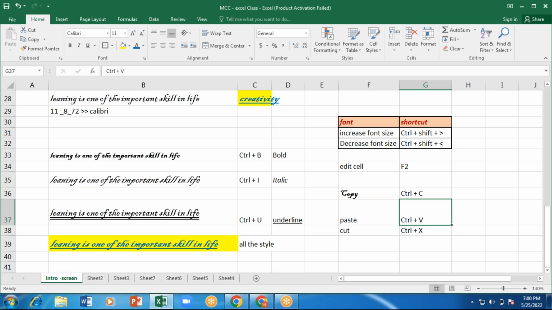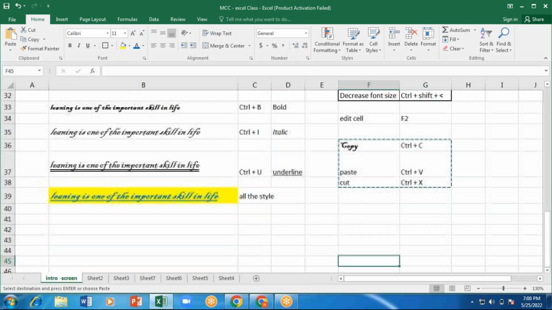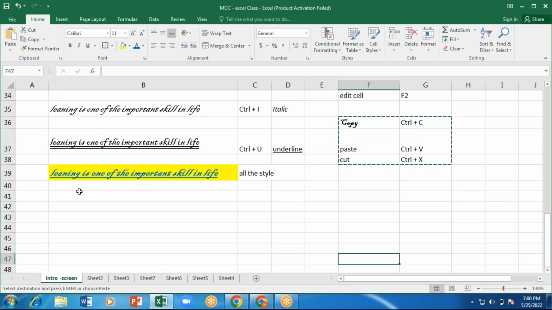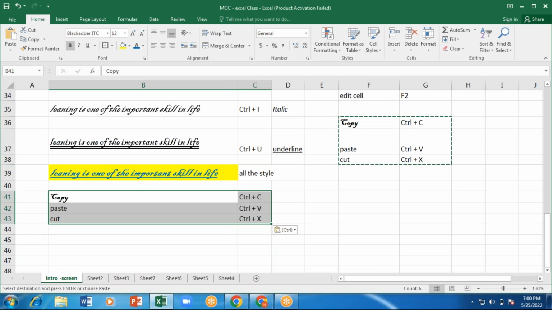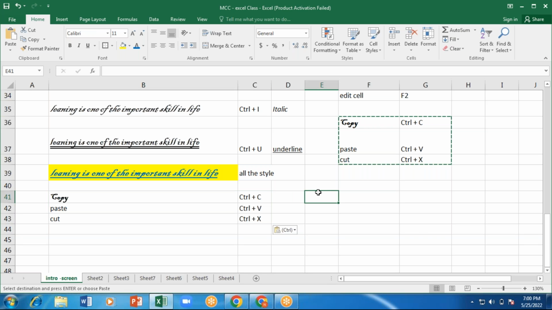Okay, so copy, let me show you the copy format also. I'll just select this entire thing, copy. So after copying this, I'll come here, see here, I'll paste it over here, Control V. So it has been pasted, and it is in the original place also. I'll go here again, so it is available in the original place as well.